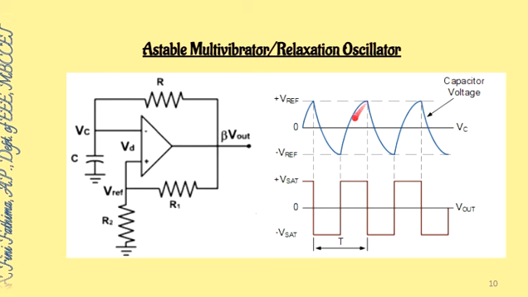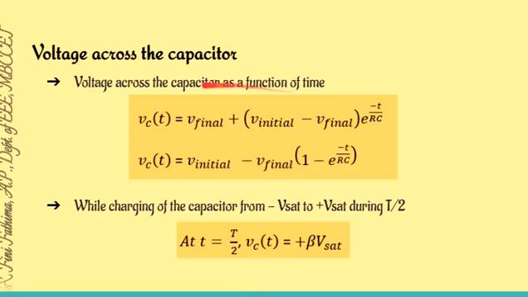or the time period in which the output is in the on state and off state depends upon the charging and discharging time. Okay, so how can we design this RC network? Here the voltage across the capacitor is given by the equation VC at a time t is equal to final value plus (initial value minus final value) into e raised to minus t by RC. This t is the time, the present time, and this RC is the time constant. I have rearranged this equation and I can write it as VC of t is equal to V final into 1 minus e raised to minus t by RC, and V initial I have taken in the front.